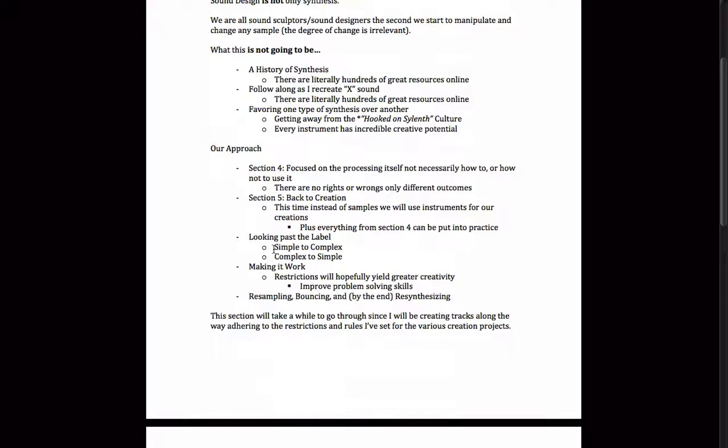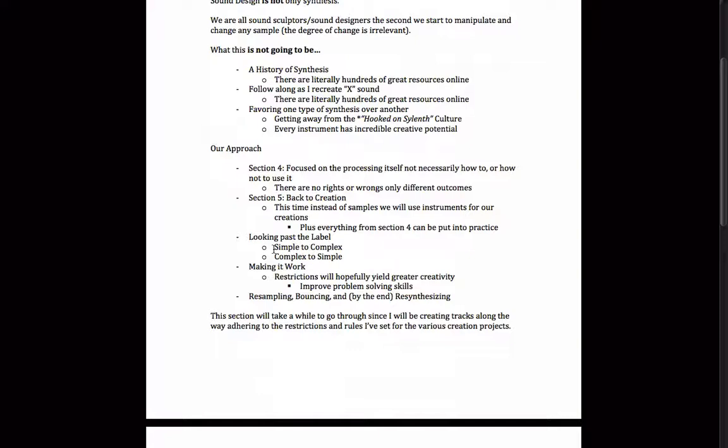compositions. So in section 5, we are going to be going back to creation, mainly just because I also am itching to get in here and do some more experimental compositions, because I know how boring it can be to have to just work on specific productions all the time with deadlines and the like. A lot of times that really bogs you down creatively. And now this time, just instead of using samples, we're going to be using the instruments for our creations. So we've already been doing tons of sound design, but instead of using just some of the built-in samples as our source material, we'll actually get to do a little bit of generation from the start, which is going to be lots and lots of fun.